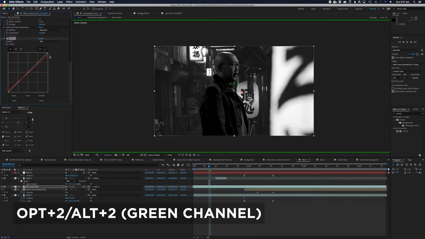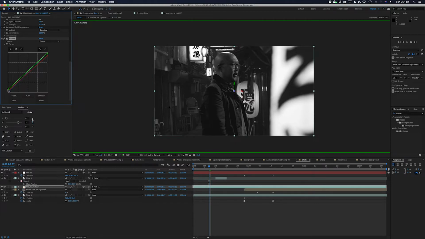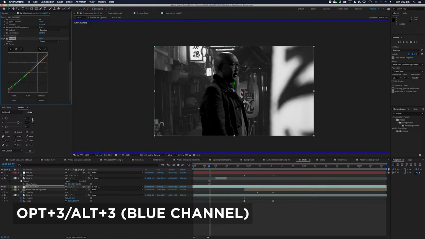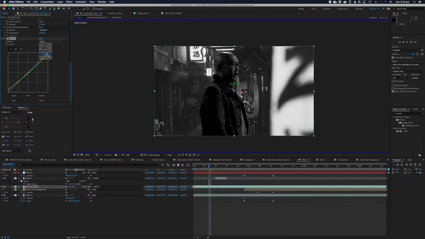Now we're going to go to the green channel now. Now in the green channel, you can really see where it stands out. So we're going to switch to the green channel here in the curves. And we're just going to bring that up just a touch. Not too much, it's just a little bit of adjustment so the blacks look like they fit in with the rest of the blacks. Just making sure the midtones kind of fit nicely. And then we'll go to the blue channel, which is Option 3, or whatever the equivalent is here in PC world. We're just going to, again, bring the blacks up just a touch.